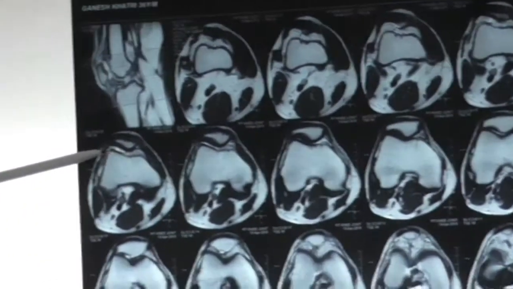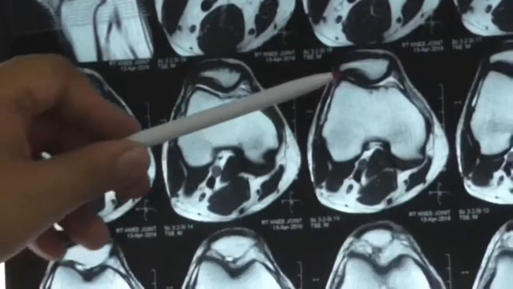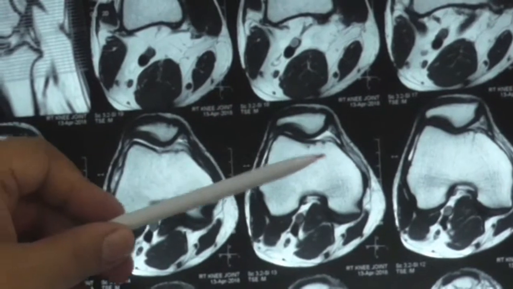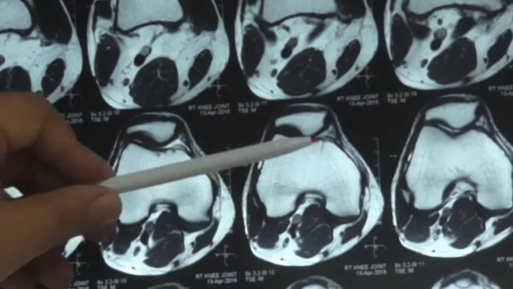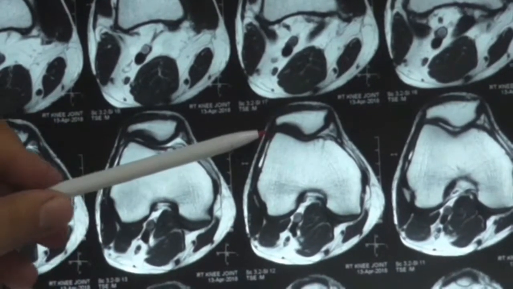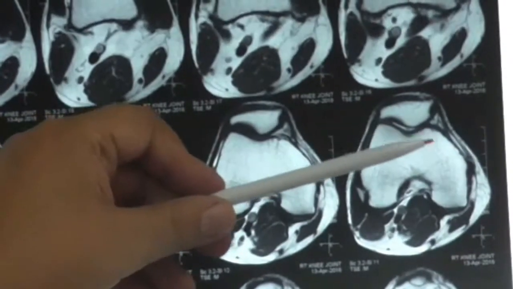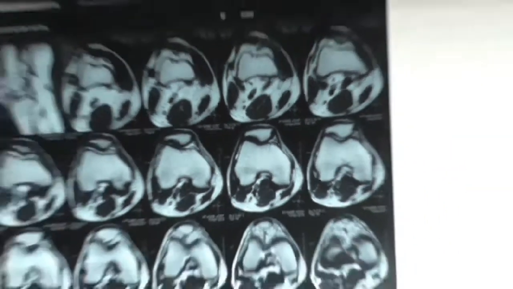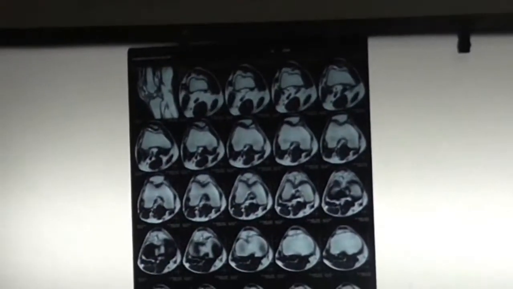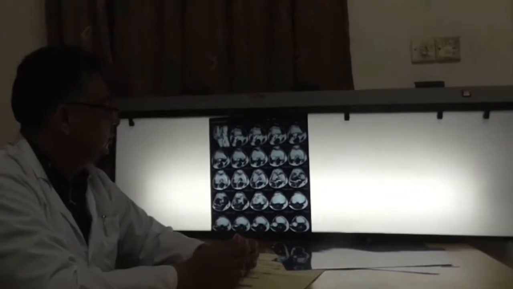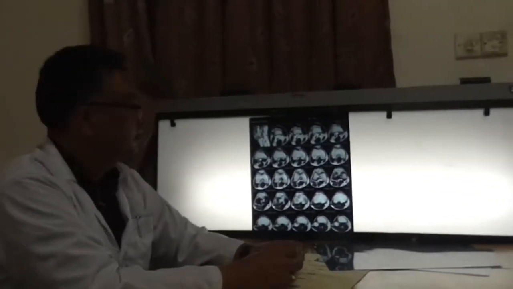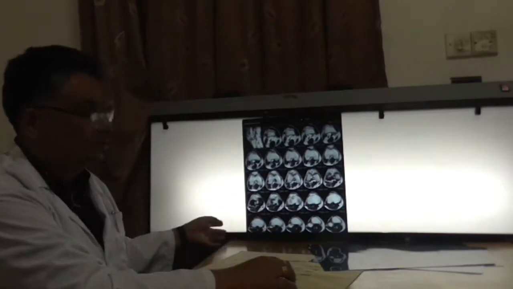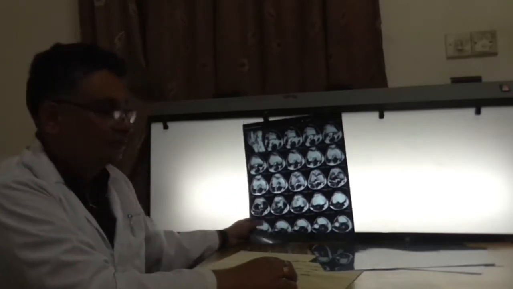You can see the cartilage thick and nice, no signal changes. The patellar cartilage, femoral cartilage, a little bit of signal changes in the femur, this one, like kind of fissuring here. You can see a little bit of fissuring, but the cartilage looks normal, as do the femoral cartilage as well as the tibial cartilage. So the axial cut is basically for the detection of any cartilage defect in the patella or in the femur. So this completes my reading of the normal MRI.